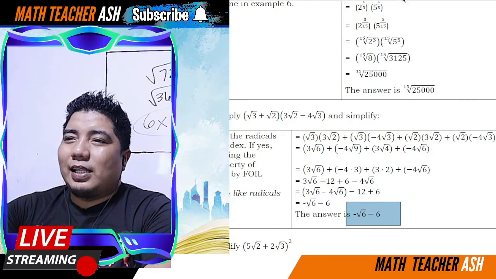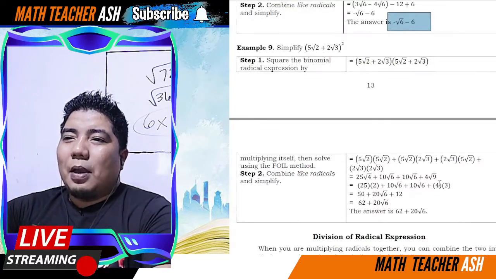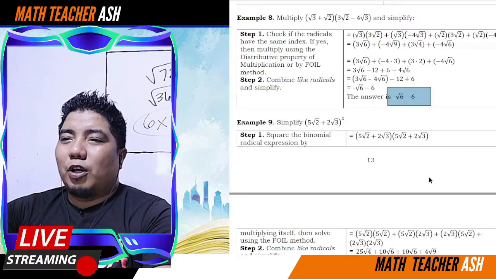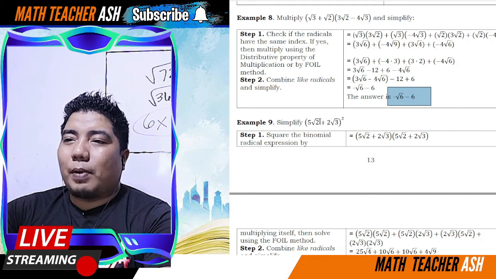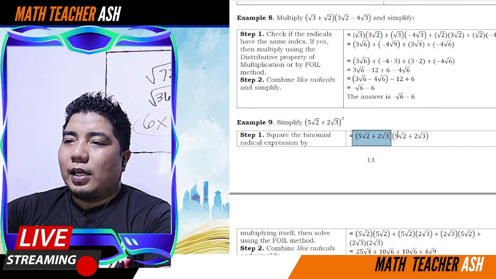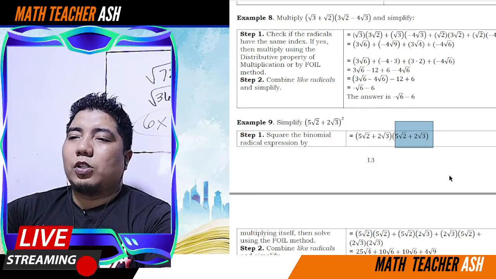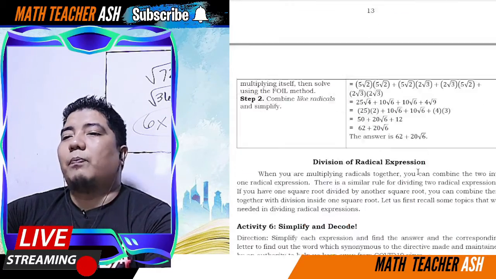Easy, right? Yes, easy lang talaga, my dear math learners. So, ganun lang po kadali, my dear math learners, in terms of multiplying 2 terms. So, ito naman, dito sa number 9, same concept pa rin. So, since naka-squared ito, 2 beses mo siyang i-times. Okay? So, ganito lang pagkakasulat. Okay? Isa, at ito yung pangalawa. So, when you multiply them, ganun pa rin, FOIL method pa rin. The same concept here.